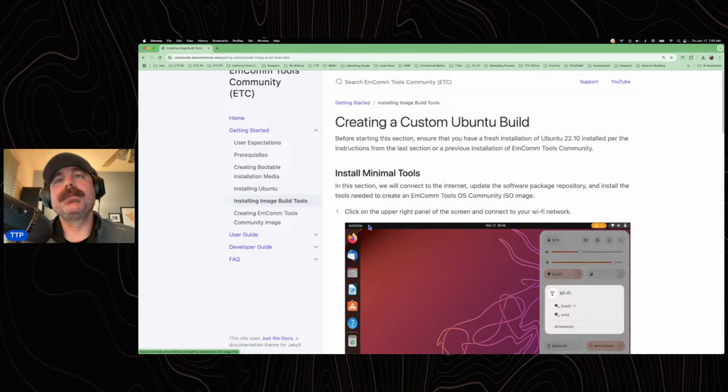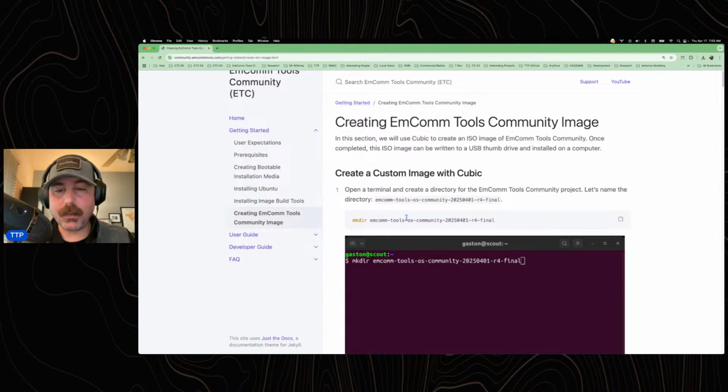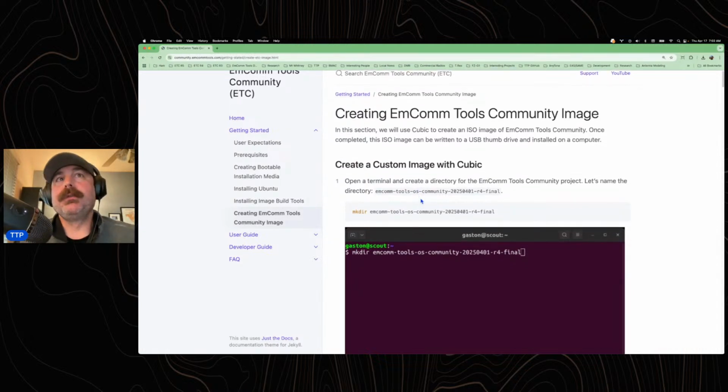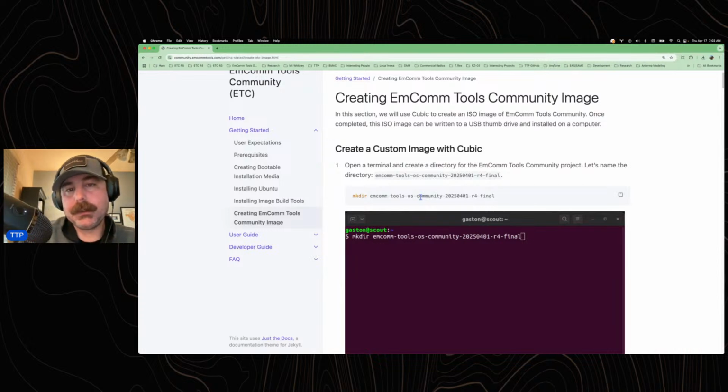And then there's a small process you have to do one time to set up some tools, and then you can build the image. For those of you guys running EmComm Tools R3, you can start with the current build you have. So that's what we're going to do today, and I'm quite literally going to copy and paste the whole way through. So first and foremost, we're using Ubuntu 22.10 as the base image.